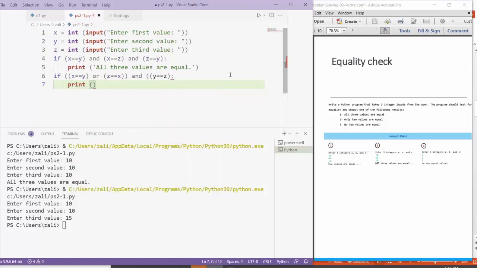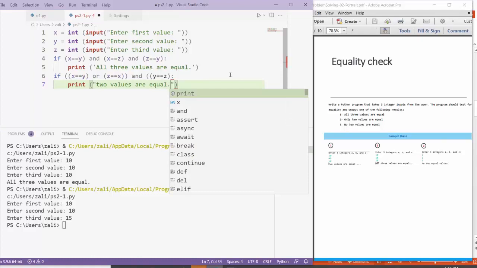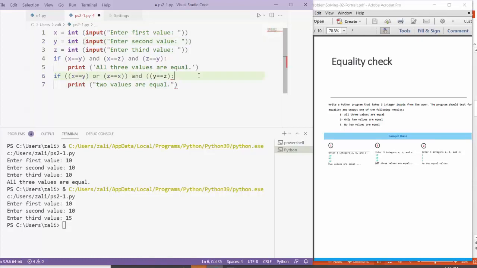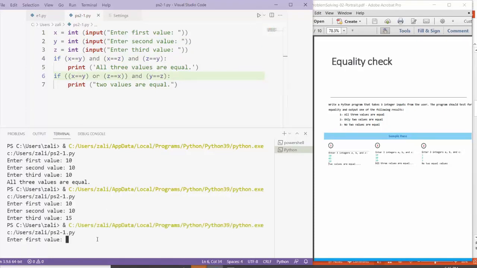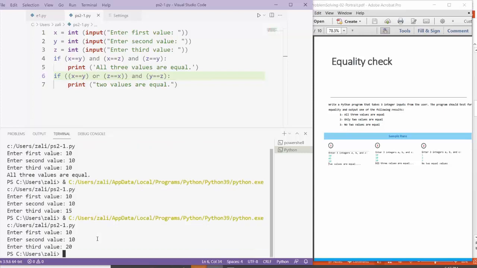Print two values are equal. Let's see if we get an output. Here we have, I think, an extra bracket. These are two different ifs, not one if. Let me put 10, 10, and 20.